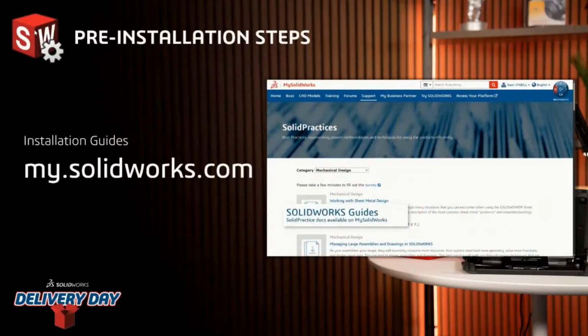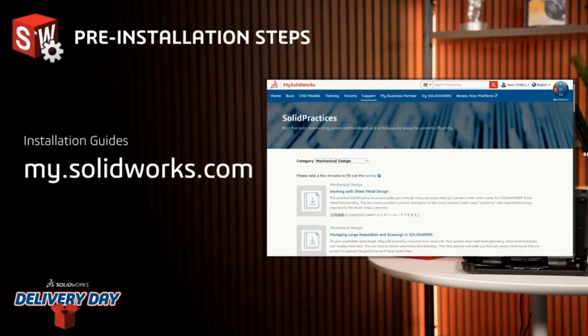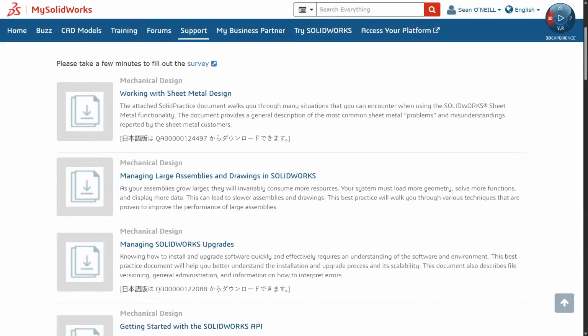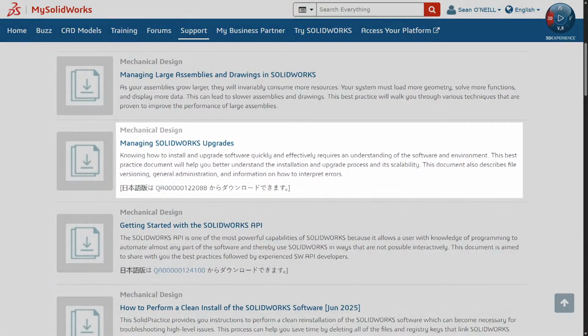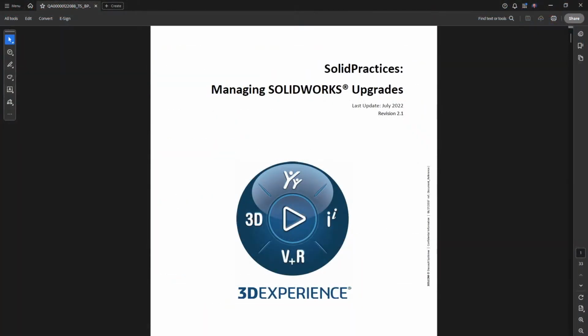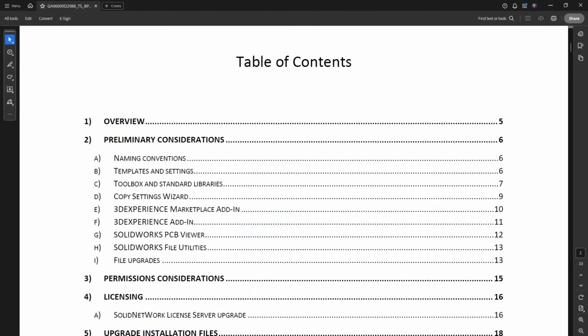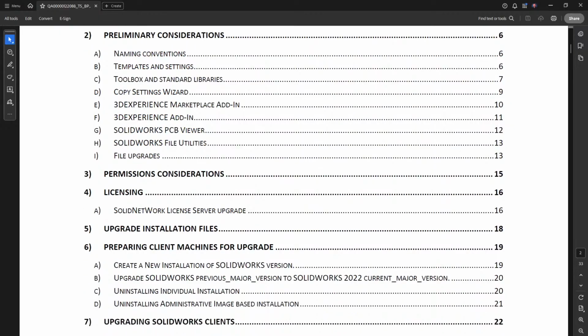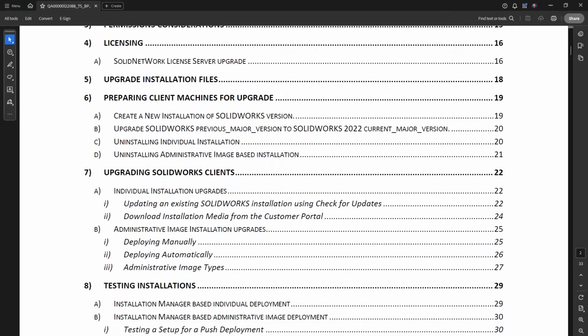So we also wanted to call out, this is a great resource, these SOLIDWORKS practice guides on MySOLIDWORKS or my.solidworks.com. Either one will get you there, but you'll see here we're calling out the Managing SOLIDWORKS Upgrades Guide, which is a very extensive PDF. Today we're primarily going through SOLIDWORKS upgrades, but there are other areas of SOLIDWORKS as well. Like what if you're using SOLIDWORKS Electrical, or you need more extensive insights into upgrading, say, SOLIDWORKS PDM. This is a tremendous guide to go to. Yeah, a lot of care goes into making these, and they're definitely worth taking a scan through.